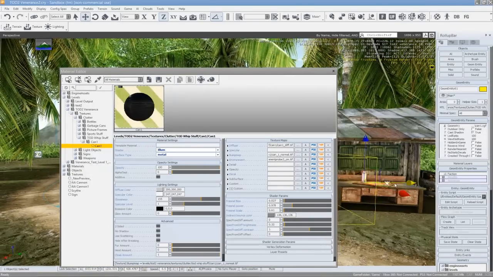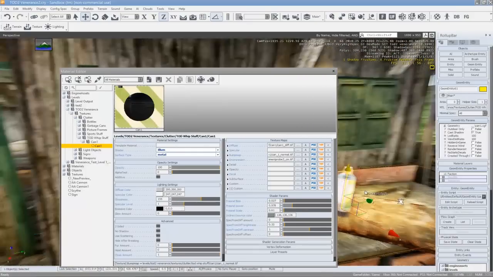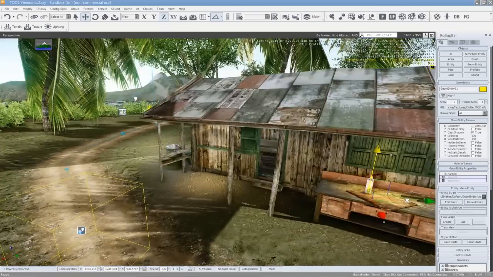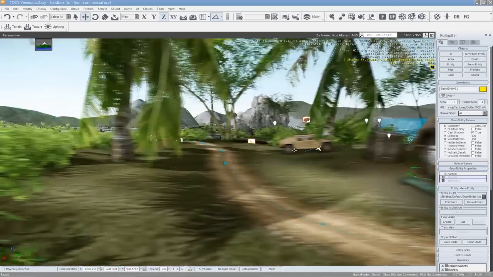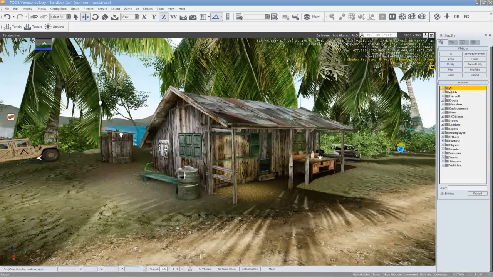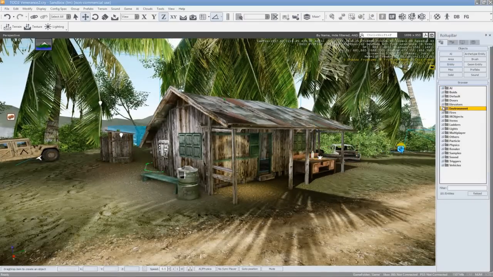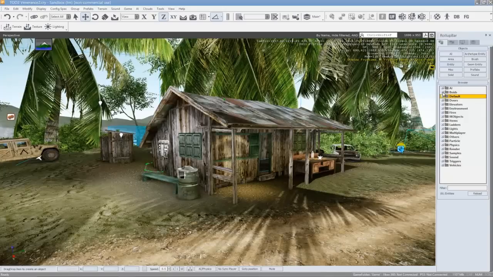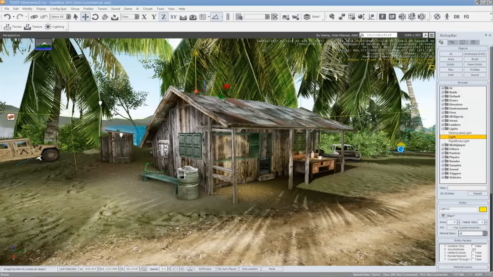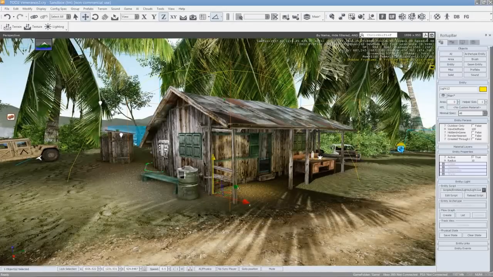Oh, before we close out of it, there's a lot of very important options inside of here, such as the opacity settings, and it allows us to really refine our material and how it works and how it looks. That's something we'll get into in a later lesson, because it's a much more comprehensive tutorial. If we go into our rollup bar again, we have things such as entities we can place. If we wanted to, we could place a new light. And as you can see, it actually does light the scene.